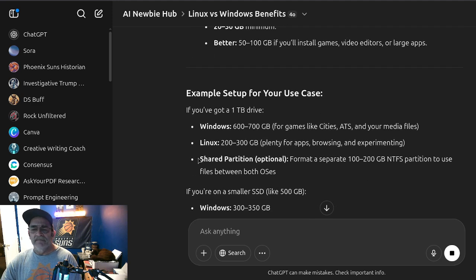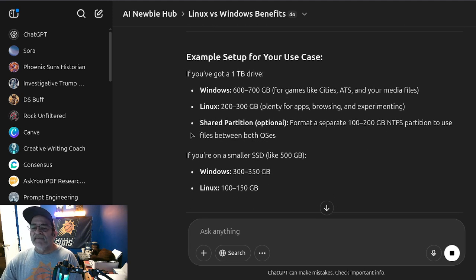So okay, well, they got my eyes, and it says okay. If I got a 1 terabyte drive, which I do, I put my games over there. That's what it's telling me: allot Windows 600 to 700 gigabytes and Linux 200 to 300. That's half the size, guys. That's half the size.